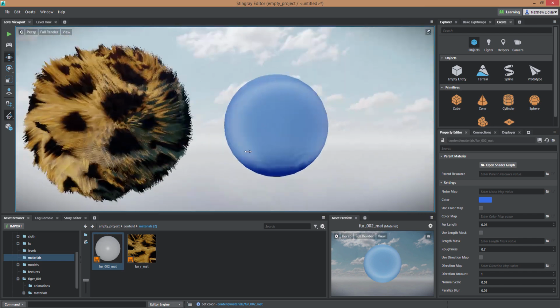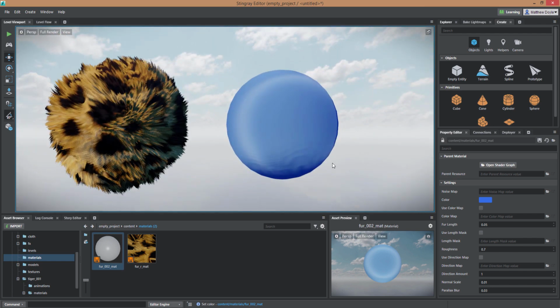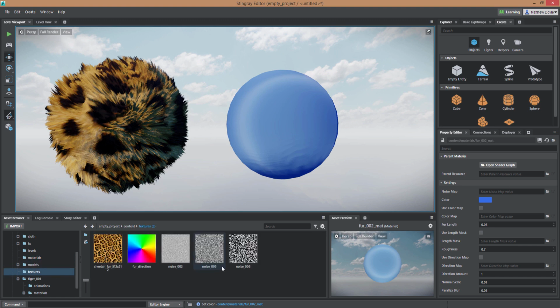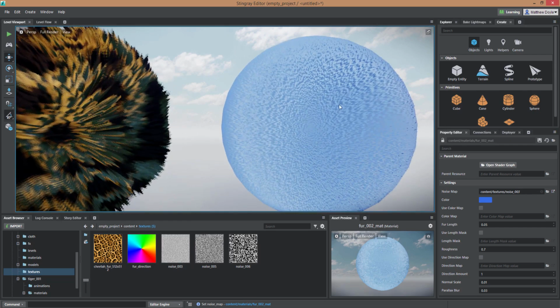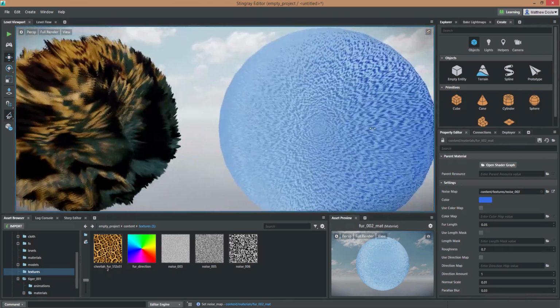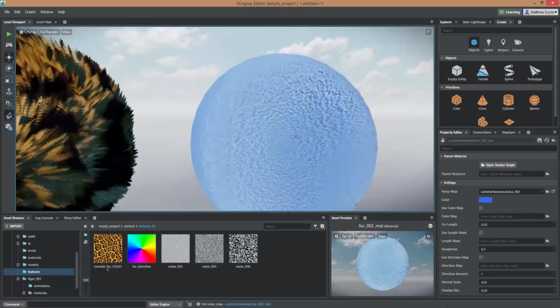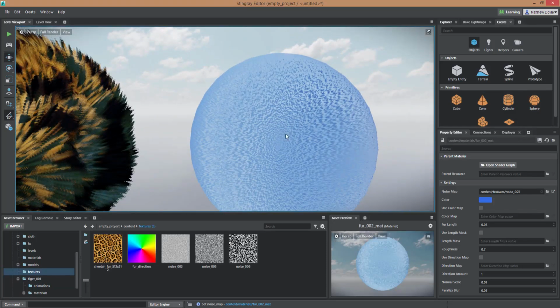So the first thing we need to do to generate the fur is to apply a noise map. Now this is where you're going to need to be kind of specific with the noise map you use. You could just throw any old noise map on there, but the look you get may not be a very good look. So in fact, let's just try this noise map here. This is a standard noise map, very small speckles. And you can see here the fur that it generates. It's not bad, but bear in mind this fur length is really, really short.